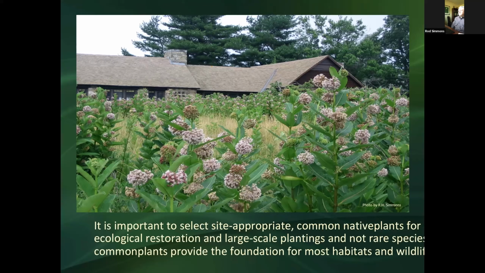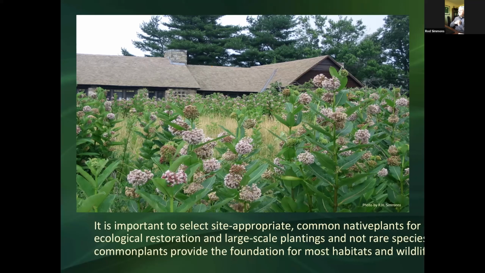So you want to use native if you're planting for wildlife and for restoration. You use the common species, and then eventually they will restore and provide the foundation for a natural landscape. Because it's not possible to shoehorn rare species that have been lost into a landscape again until the conditions are right for that. Next, please.